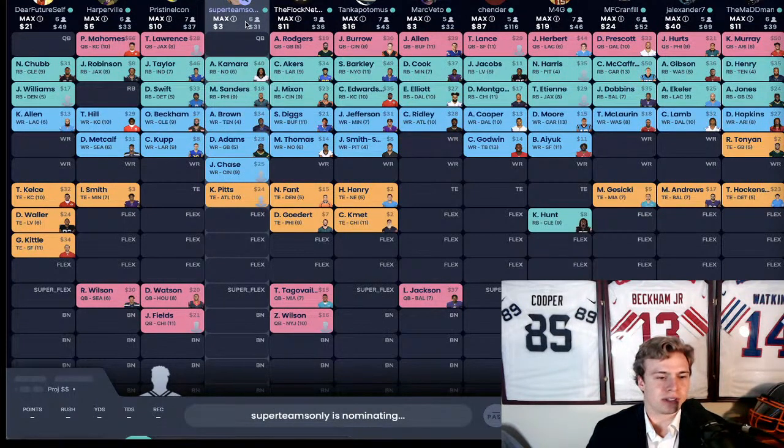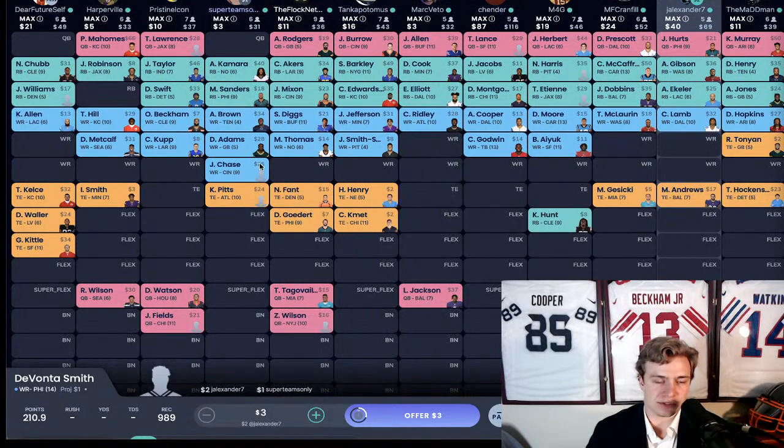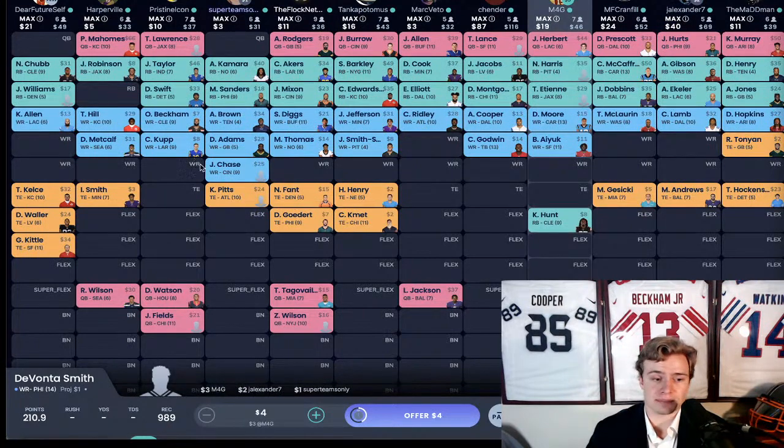Okay, so super teams only. Let's see where he decides to nominate. I mean, man, super teams only. If you're in the chat right now, please let me know what you were thinking. Let me know what you were going to be offering me for Aaron Rodgers. We can work something out that helps both of us. I mean, like I said, Chase for Rodgers, that looks like an easy swap. You get the Devonta Adams stack.